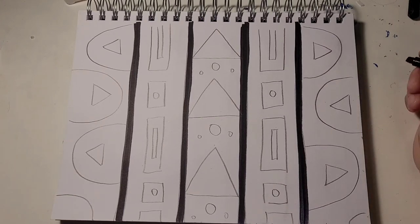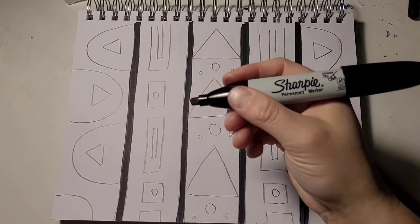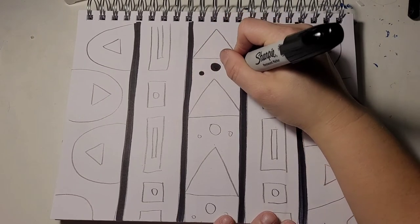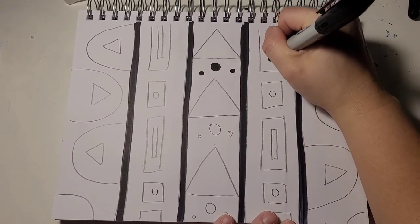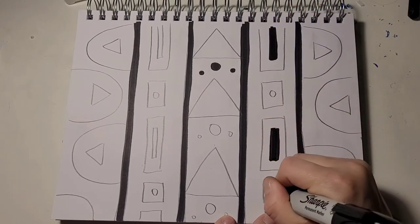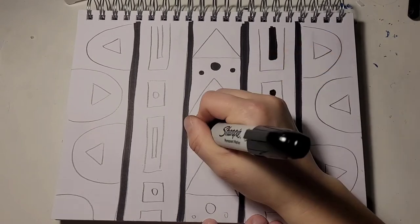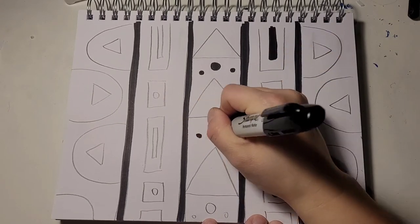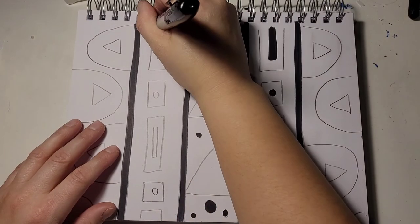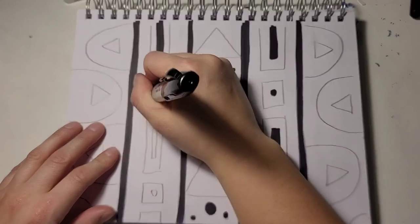Then I'm going to color in with my black marker everything I want black. Now if I have large spaces, I'll do that with paint, but any small spaces that I want to be black, I'm going to do now. So small things like circles, maybe the square, because it's hard to paint really small, even with the small brush, with the watercolor. So I'm going to do all that stuff with my marker.